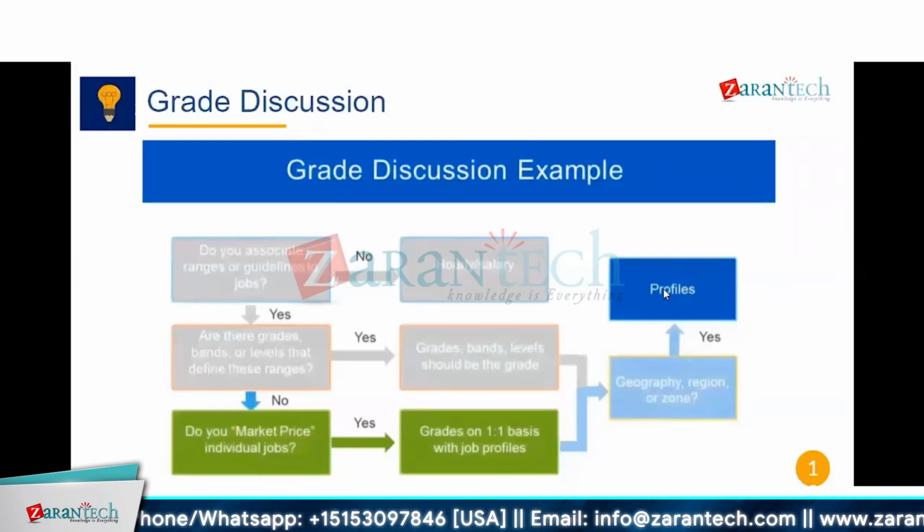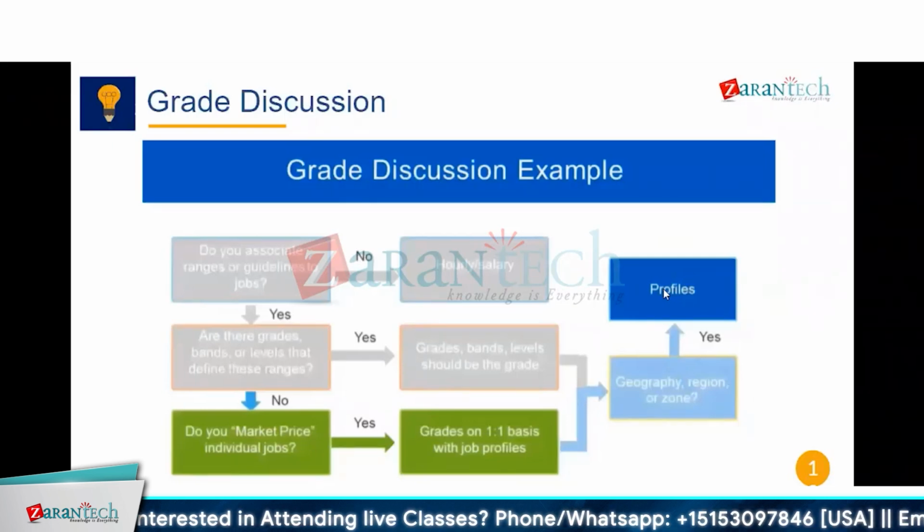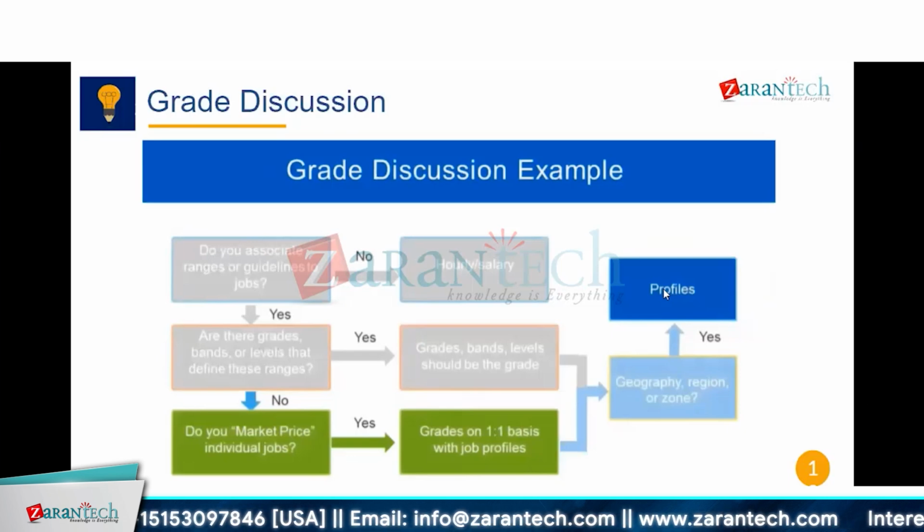So I'm just trying to make you aware of the keywords and the things that business will use to discuss a compensation or a job catalog project. You could definitely do more Google search on what is market pricing or what are grades, because while Workday helps to organize this data, this is really the HR partner area or the compensation area within the human resources domain. So there's a lot of material available on the internet from a functional point of view or from an HR partner point of view. So what is market pricing and what are grades? All of the theory behind that.